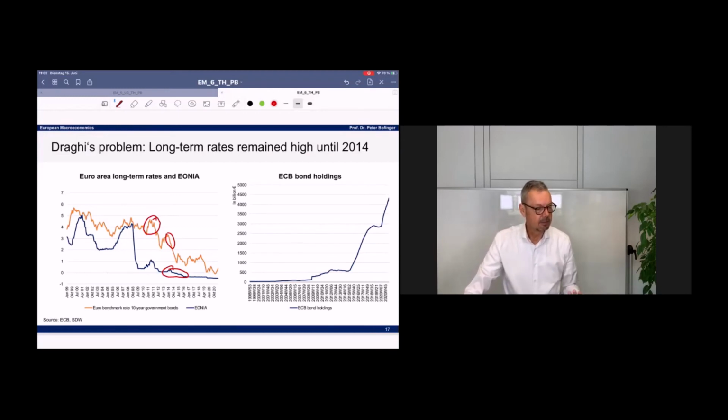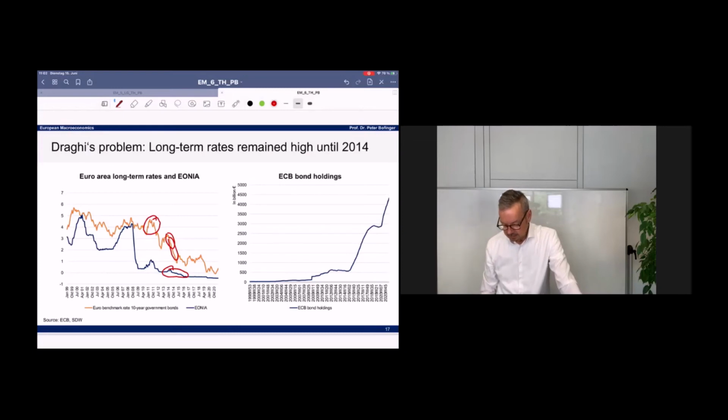There was a lot of fiscal consolidation. There were the consequences of the Great Recession, and in that time, long-term rates went up. That was a real disaster. So when Draghi came into office, he had reached this lower bound, and interest rates were still high. Then he made announcements already in 2014 that the ECB intends to purchase government bonds. You can see that already by these announcements, the long-term rates came down. As we said, the long-term rate has a lot to do with expectations.